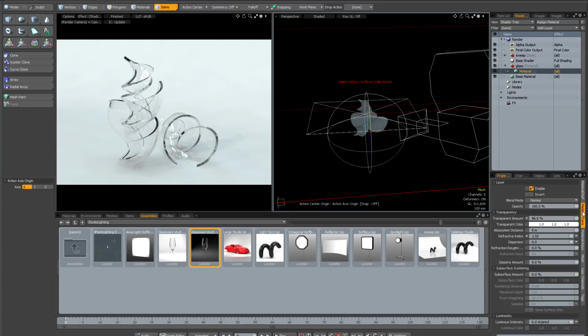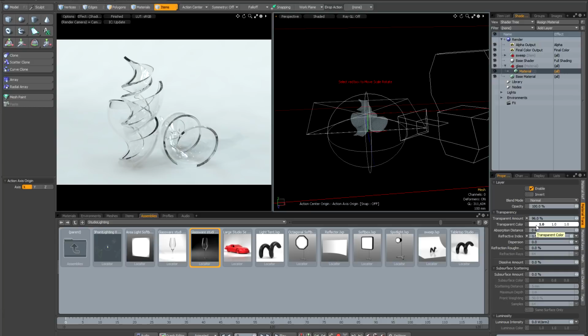So if I go to the Transparency tab, the first thing you're going to see is the Absorption Distance. Now, I'm sure you've noticed that in many cases, the edges of a sheet of glass have got these green edges, and that is because there is a slight amount of color within the transparency. So one way that you can recreate this effect in Modo is to give a color to your transparency and then to set an absorption distance.